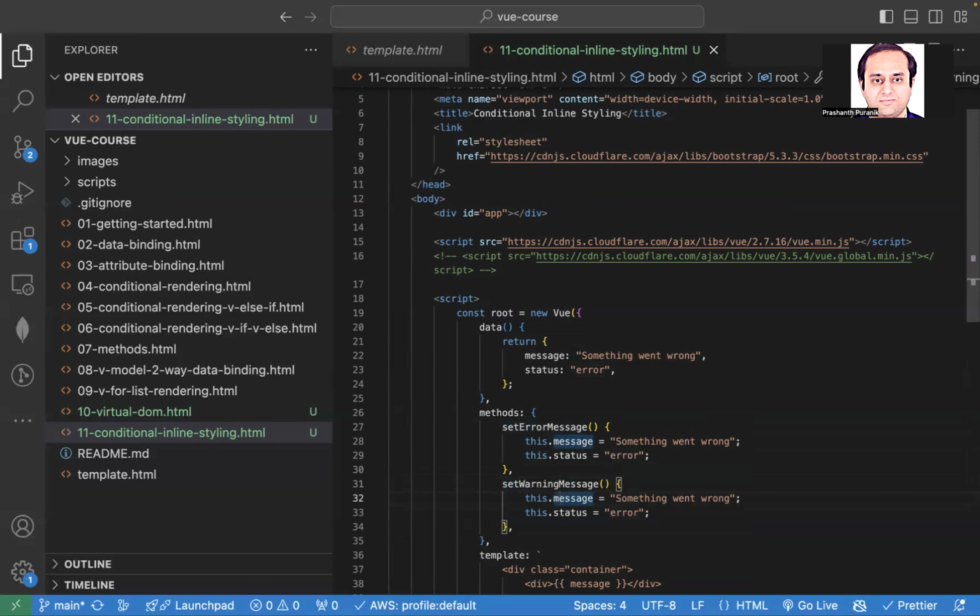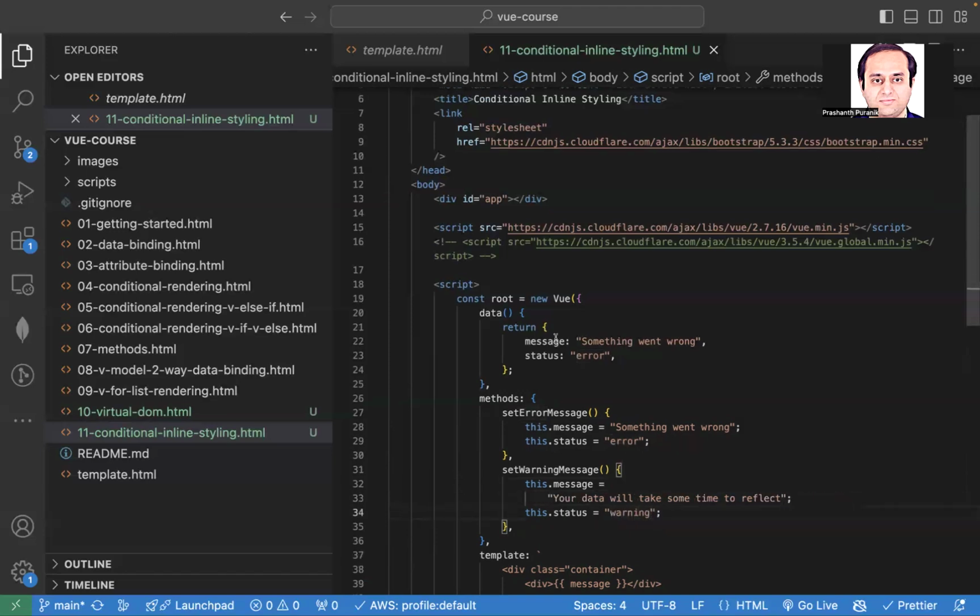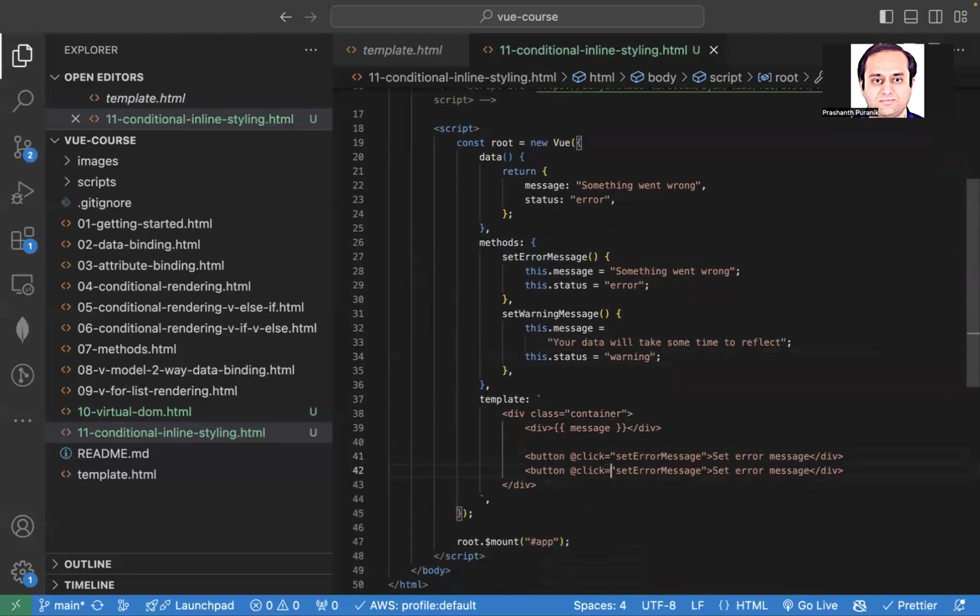Let's say your data, all your data will take some time to reflect. Maybe consider it something like an information message, but I'm saying warning. That's besides the point anyway. So we have two buttons, one to set the error message and one to set the warning message.